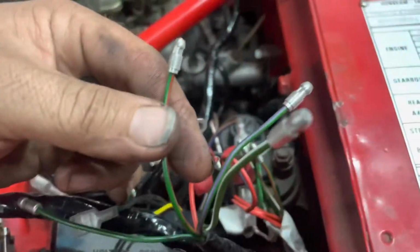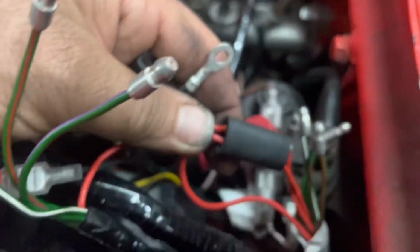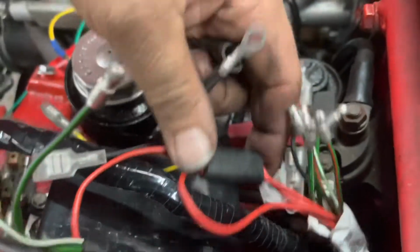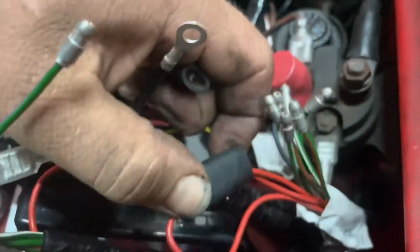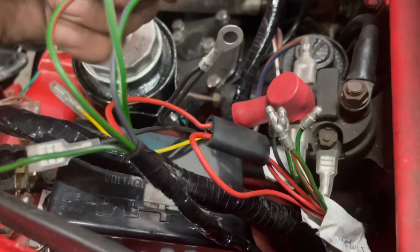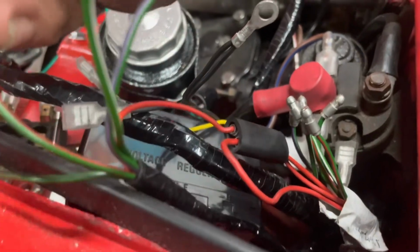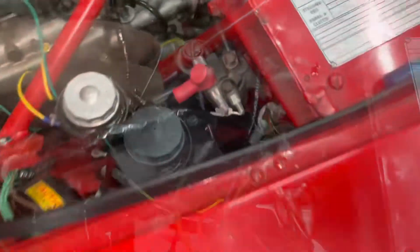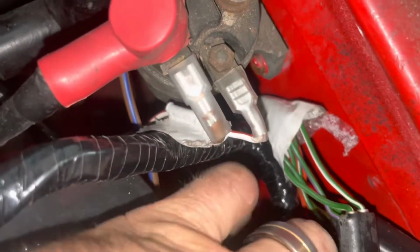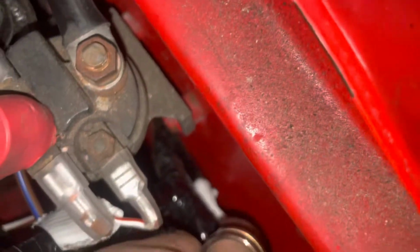The factory likes to use bullet connectors whenever possible. So I already have our reds hooked up because this actually came on the harness that way. Make sure that's pushed in because I don't want that arcing. But on these, we just put all like items together. Right, as you can see, they're all connected now. So that part's done. I just gotta route them to the back.